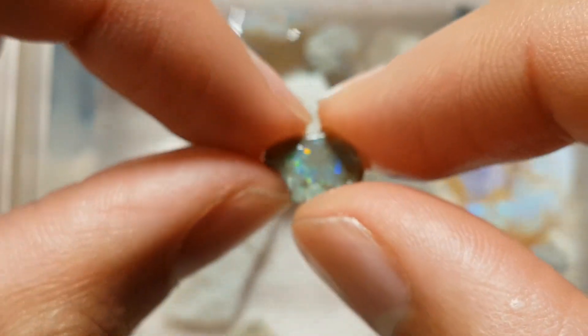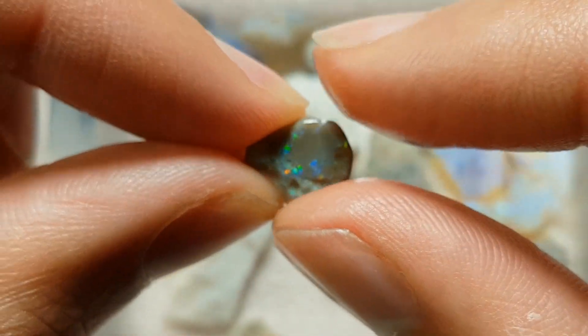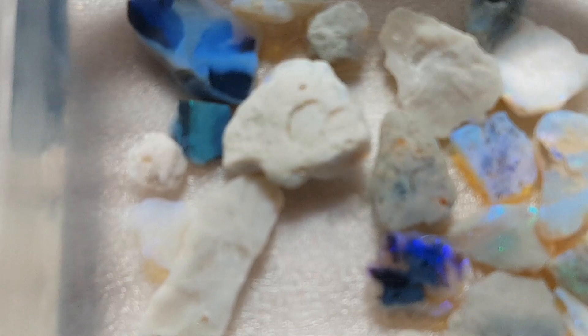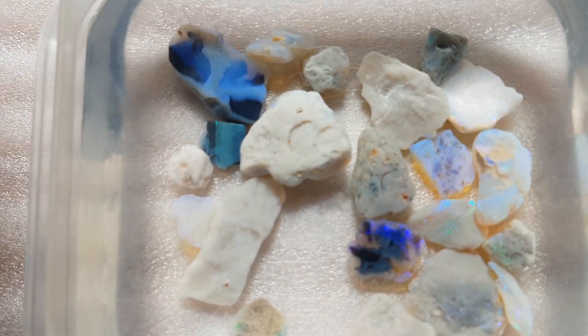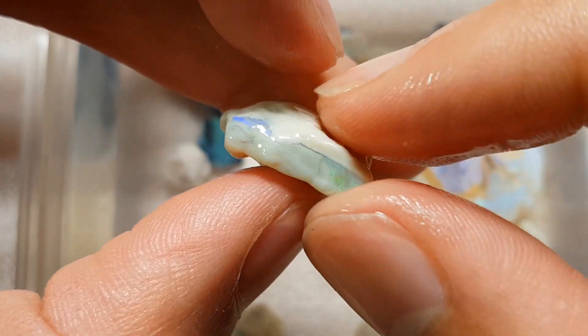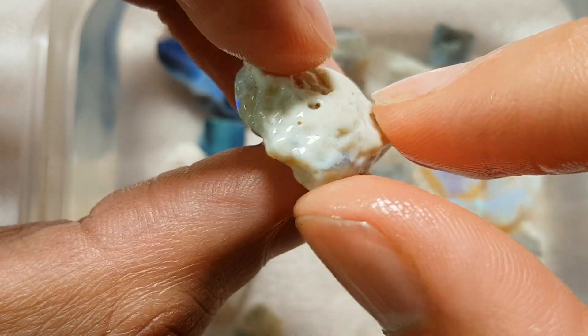That one I'm very interested in and I reckon it'll make a great video if it gets anywhere. At the end of the video we'll go through and pick out a top four as per usual. I'll have a little grid and let you guys vote, because it's better that you're interested in the stones I cut. There are a couple of pieces here that don't look like much, but on a better look you can see this one might have a little bit of something underneath.